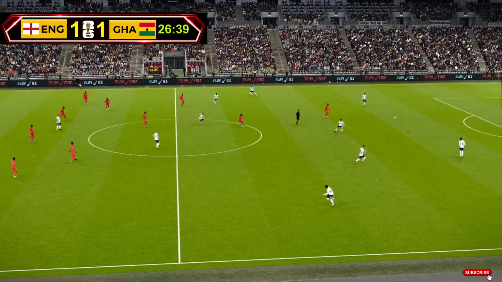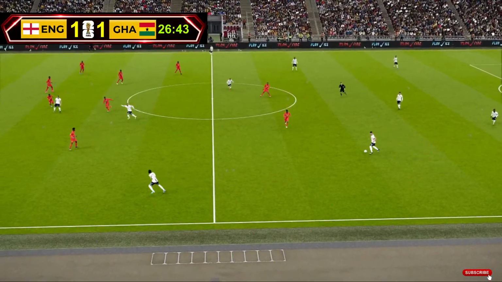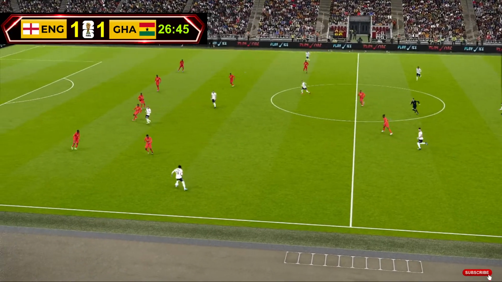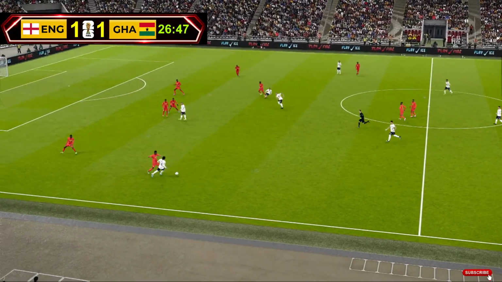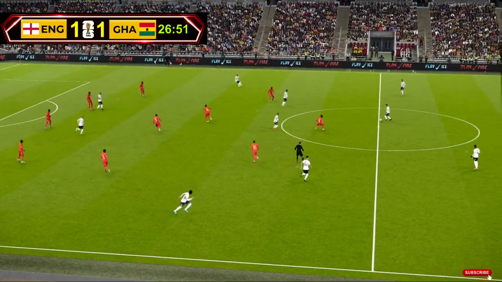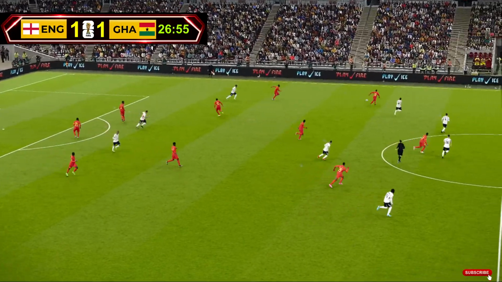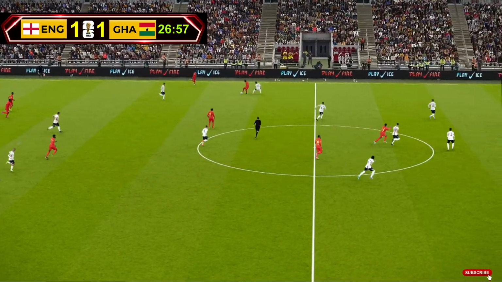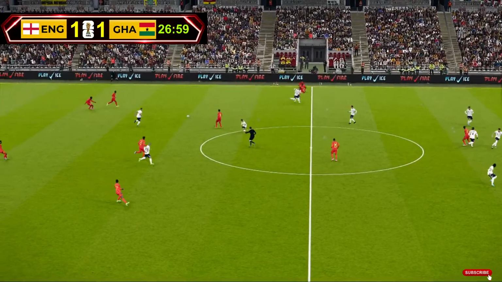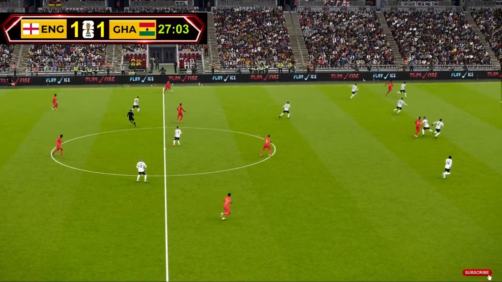Stones. Rice. And it's Spence. 60 minutes played. Oh, nicely intercepted. Kuhn.